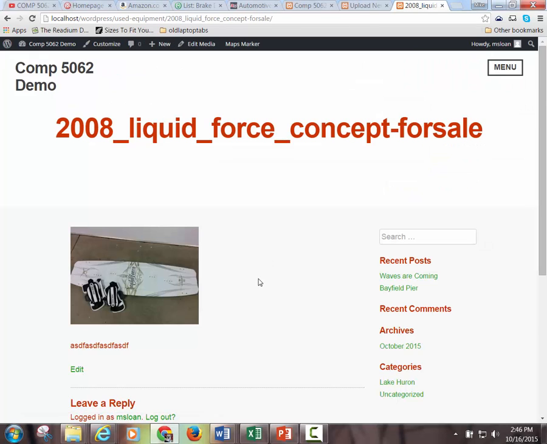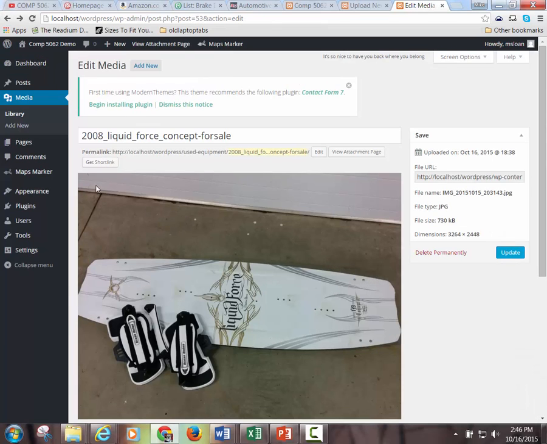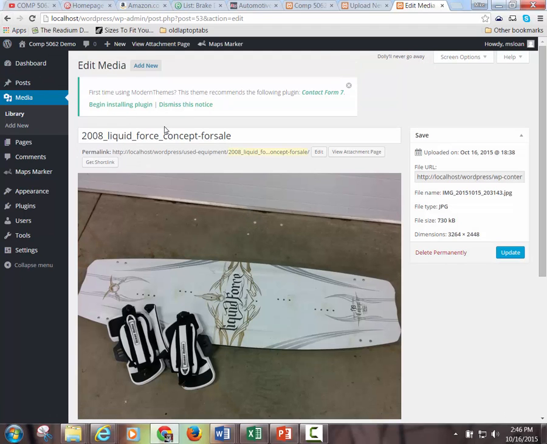Good. So the attachment page doesn't really give you the same kind of details that you get in the list view in the media library, but it'll just show you what the picture is going to look like. Okay, but you do have all those details there. And in addition, when I went to edit on that one, in addition to editing like the title and the page, you can see all those changes have stuck now. I just don't think I was saving and updating in the right order. Just don't try and go to places in the middle of working on something, because WordPress doesn't always give you that warning, are you sure you want to leave the page, which it clearly didn't give me that last time.